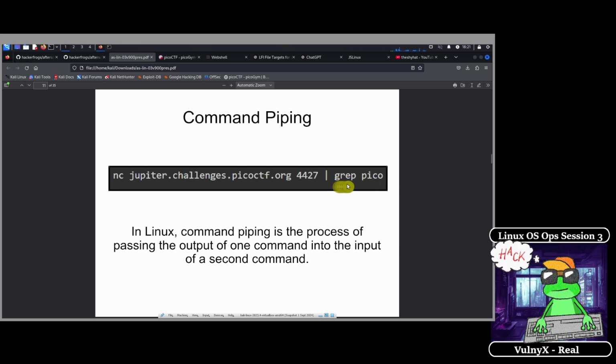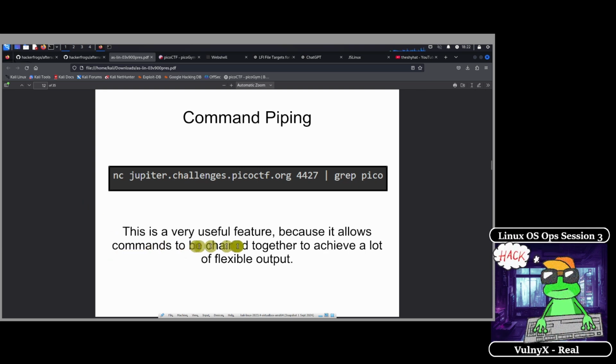But we can't use the grep command directly with this output over here, because we need to use netcat to contact the server first. So the first command here is netcat, and that's going to contact the server. And whatever comes back from this command, we're going to pipe that into the grep command, and we're going to search for a pattern. And all of this is achieved through the use of the Linux pipe character over here.